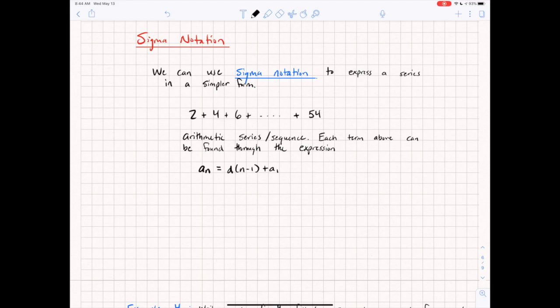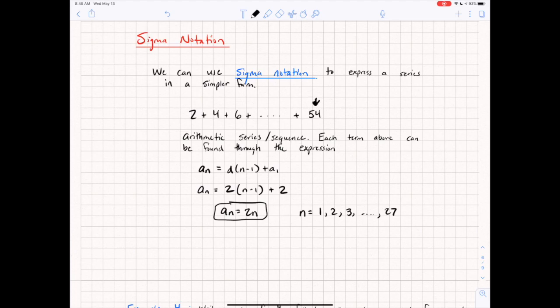And so in this problem, if I wanted to go through and express each term as a function, I could do that. Each term is found by doing 2, because that's the common difference, times n minus 1, plus the first term, which is 2. All right, and then I could go through and simplify this, distribute the 2, so 2n minus 2 plus 2 is 0. So notice that each term is found by doing 2 times n, where n is 1, 2, 3, all the way out to 27 would be the final number that I would need to plug in, because 2 times 27 would give me 54.